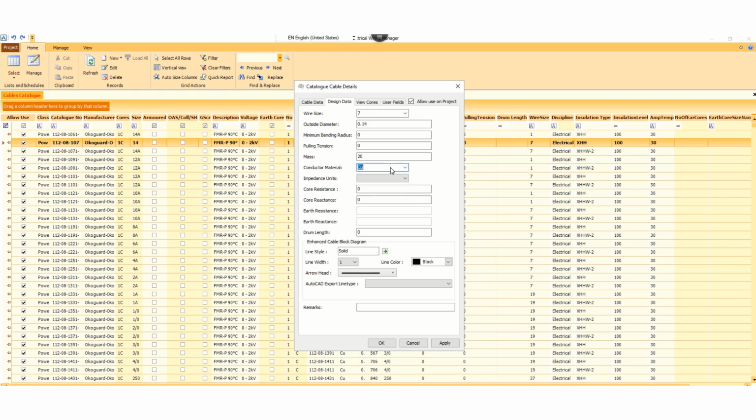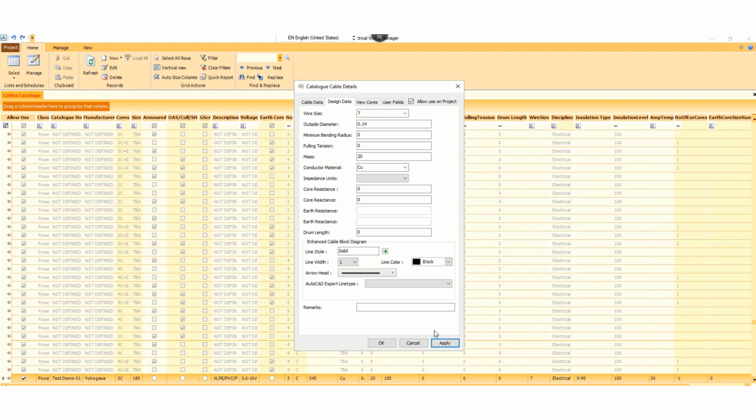This conductor material is important, so you have to select it. Let's say copper. You can leave the rest. Nothing else is needed. Now we can apply, and OK.